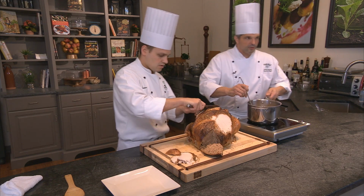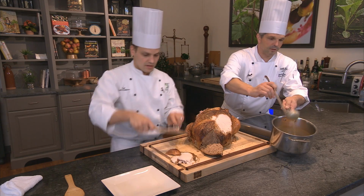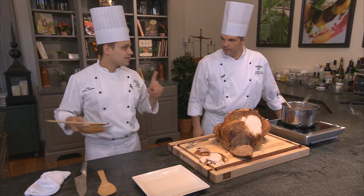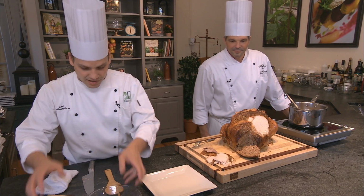And now here's our wonderful gravy. Look at that. Oh yeah. Silky, smooth. Fantastic. Plate. I know you thought I forgot about these veggies. You almost did, you threw them out on me. I did, but I thought you kept them, and I've been nibbling on them because they're so delicious.